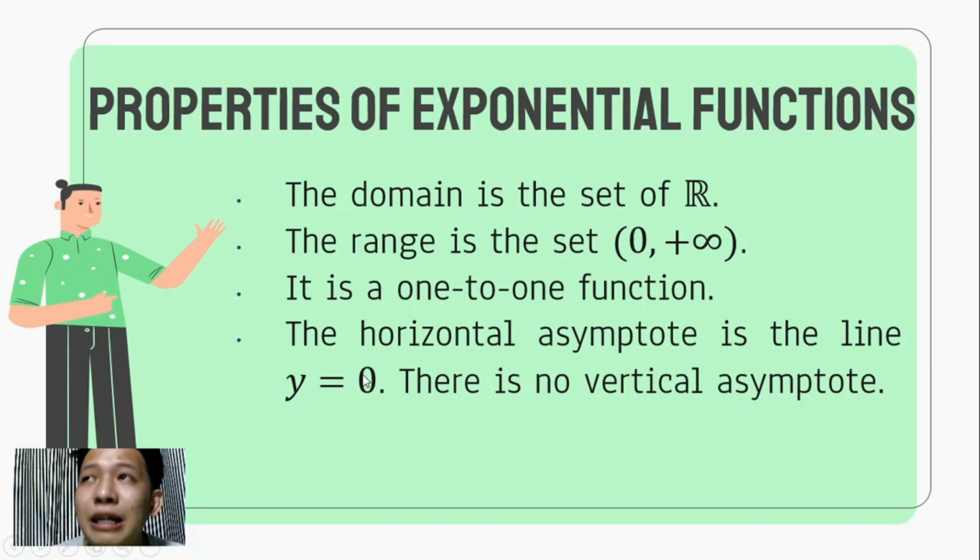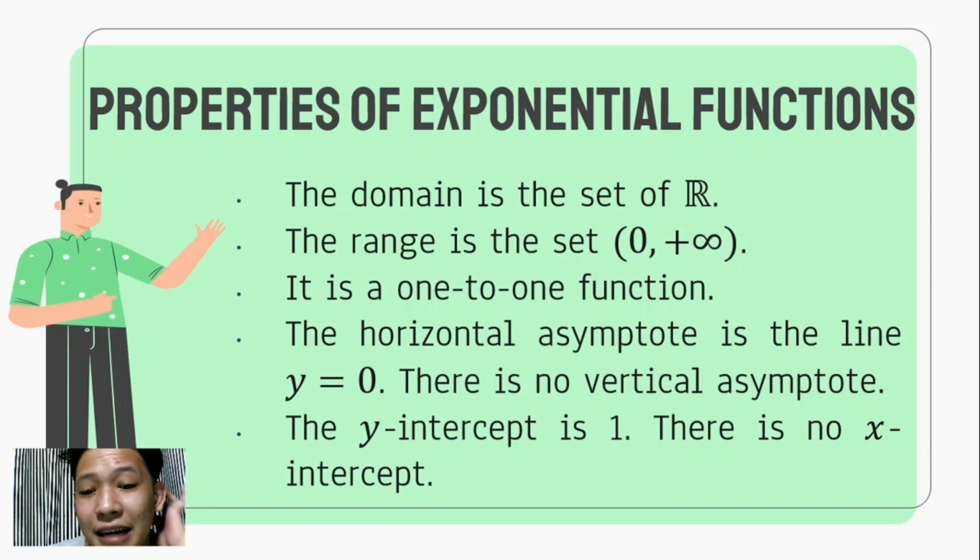So, tulad dun kay rational function na diniscuss natin, yung horizontal asymptote or yung range natin, nagva-vary or nagre-rely siya kay horizontal asymptote, at yung vertical asymptote natin ay binibigyan naman tayo ng idea what our domain is. Okay? Kaya, kung mapapansin niyo, the horizontal asymptote is the line y equals 0. Kaya ang range natin is from 0 to positive infinity. Okay? And there is no vertical asymptote, meaning wala tayong boundaries vertically. That is why our domain are the set of real numbers. Okay po? And lastly, the y-intercept is 1.